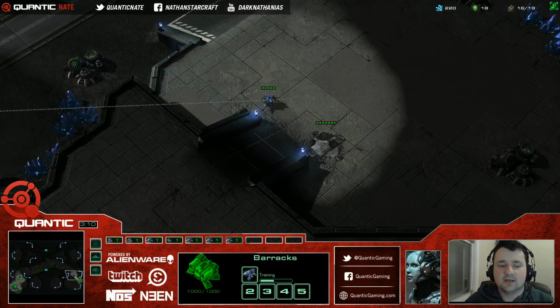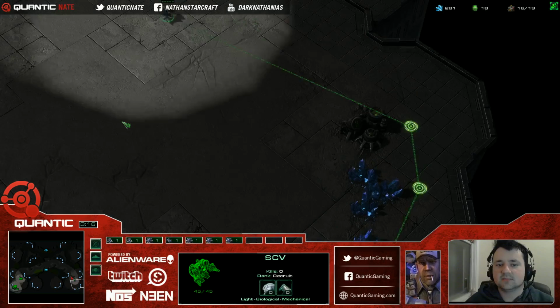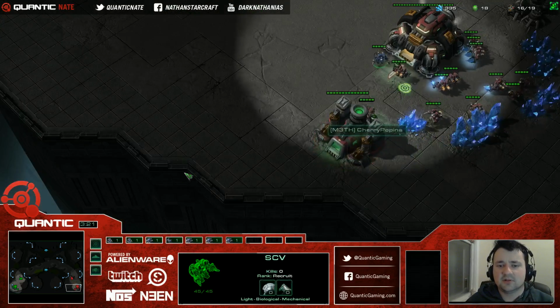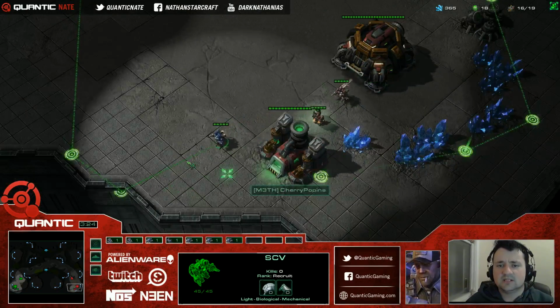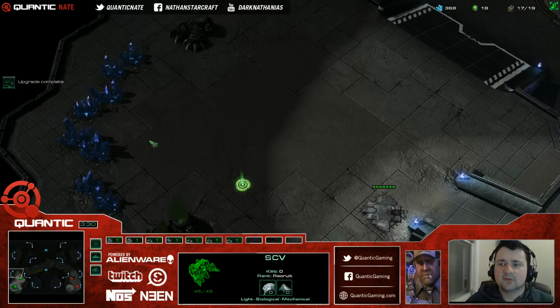So Reaper is on the way now. SCV is going to come up here. It looks like he's going to wall off. His barracks is about to complete. Looks like his barracks was a little bit late, so he might have gone for a gas first build. And it looks like no, I think his barracks is just late. It happens.